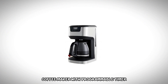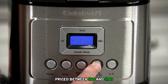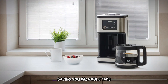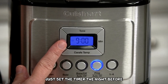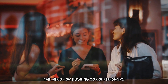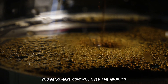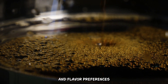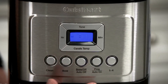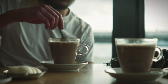Number 7: Coffee Maker with Programmable Timer. A coffee maker with programmable timer, priced between $50 and $100, simplifies mornings by ensuring fresh coffee is ready when you wake up, saving you valuable time. Just set the timer the night before and wake up to the aroma of brewed coffee. This convenience reduces the need for rushing to coffee shops, saving money spent on daily purchases. By brewing at home, you also have control over quality and flavor preferences, further enhancing your coffee experience and contributing to long-term savings.